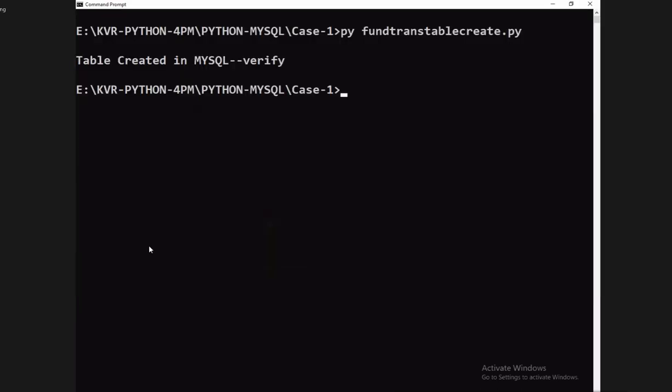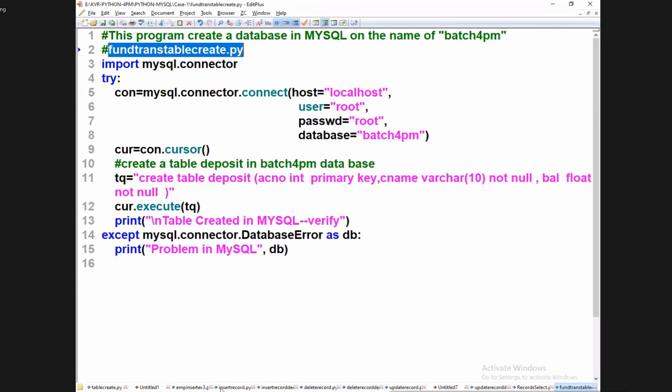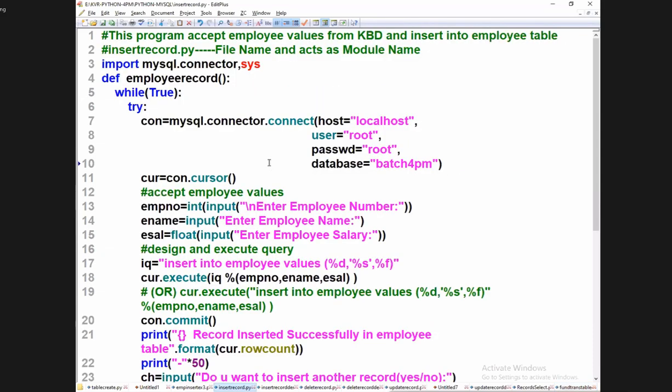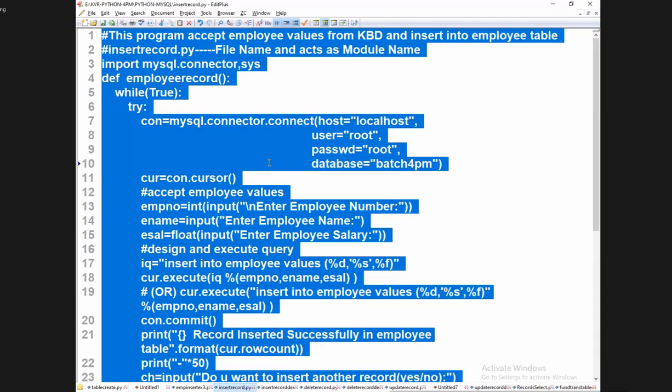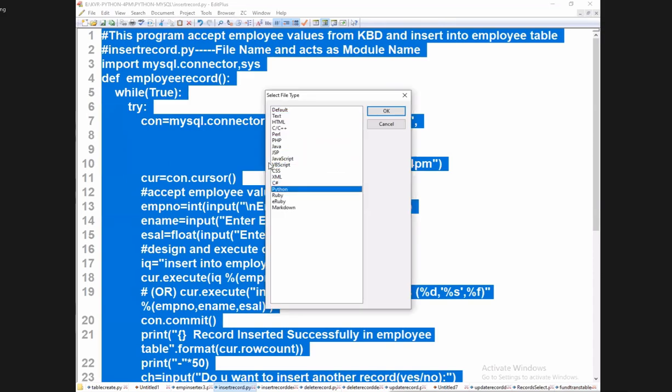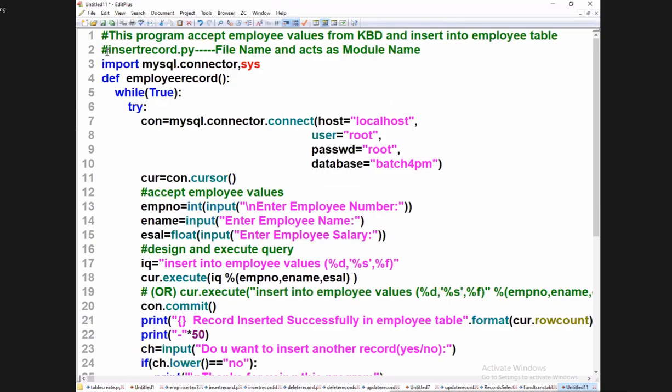For inserting the data, my dear students, help me insert the data like this. Can I copy this code? We came all the way to the case study now. I am naming the file funds transfer insert.py, just a file name.